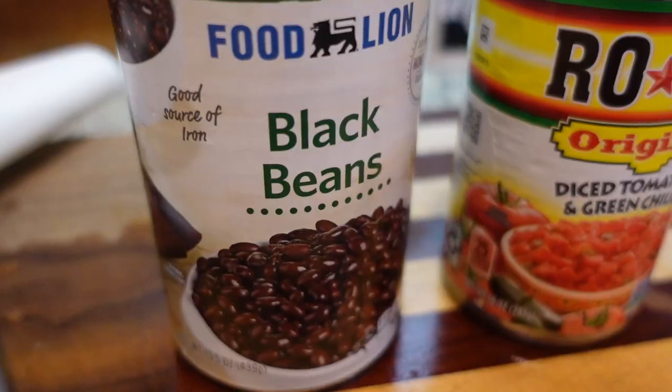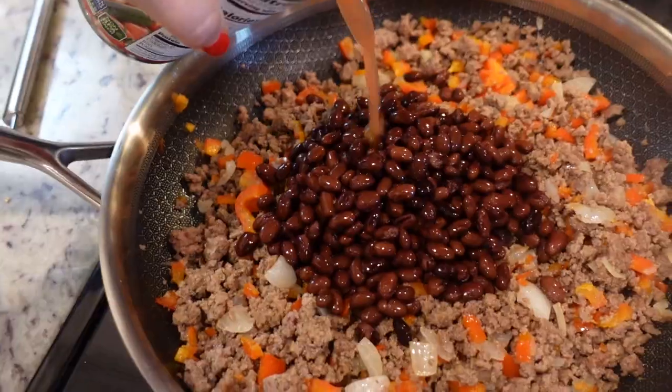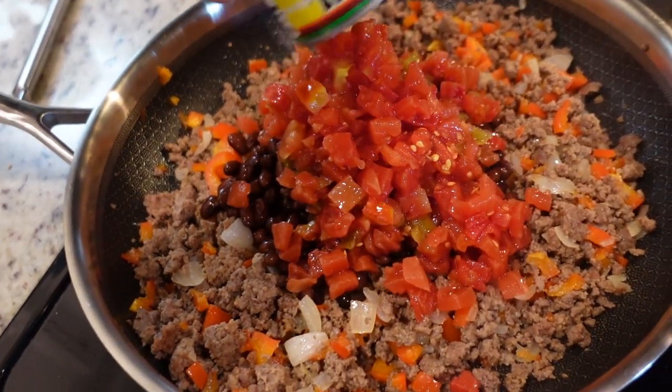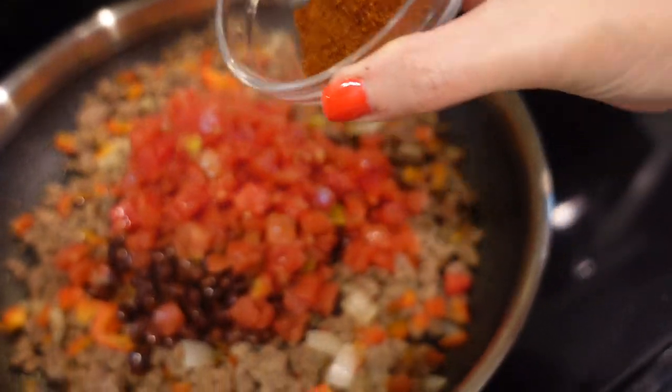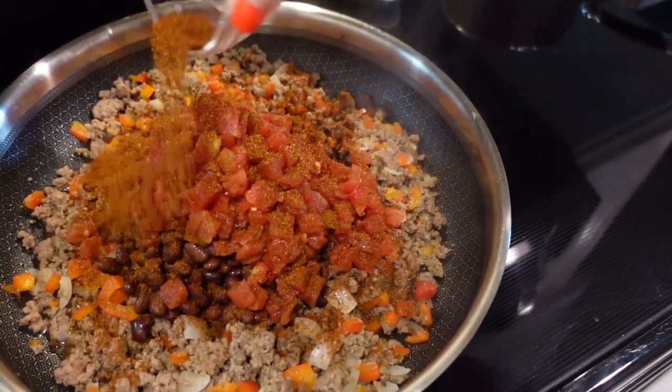Now that our beef is almost cooked through, I'm going to go ahead and add in our diced onion and bell pepper. Now I'm adding in 1 can of black beans that I did drain and rinse. 1 can of Rotel. I did not drain it. You can add in as much taco seasoning as you prefer. I've got maybe a tablespoon and a half, 2 tablespoons.